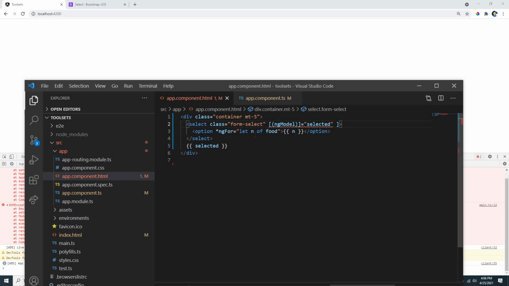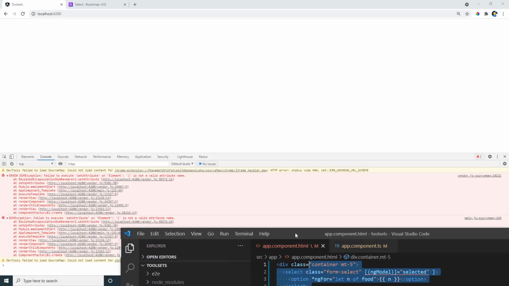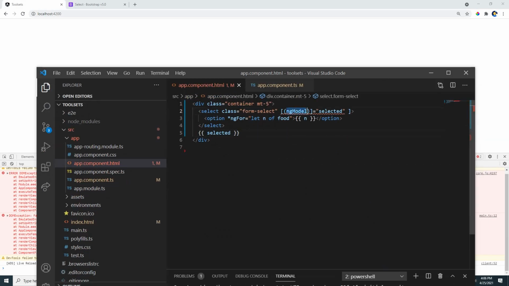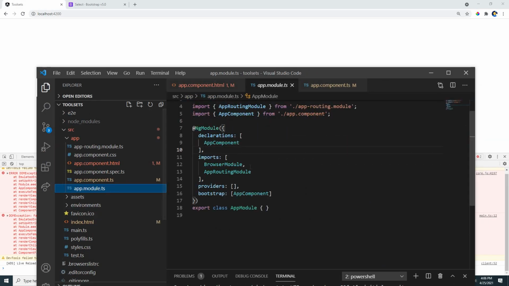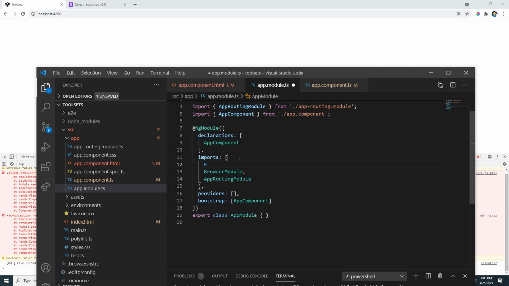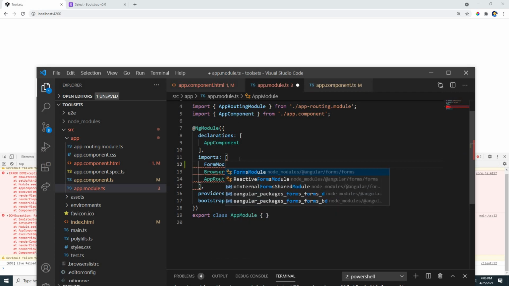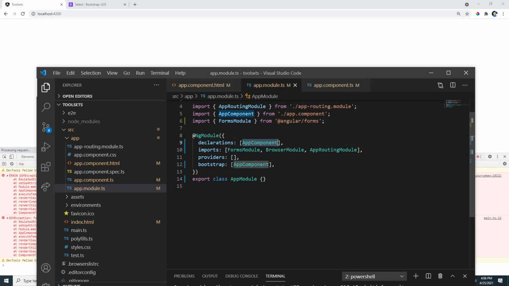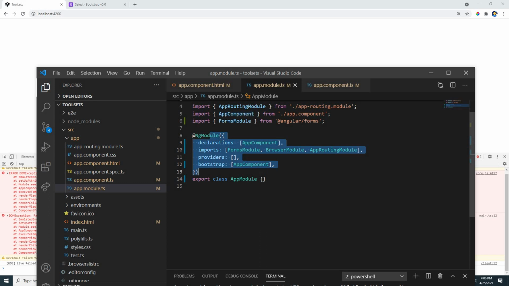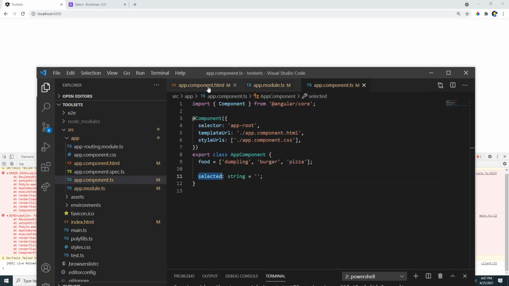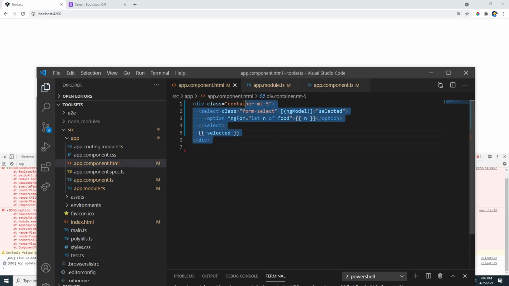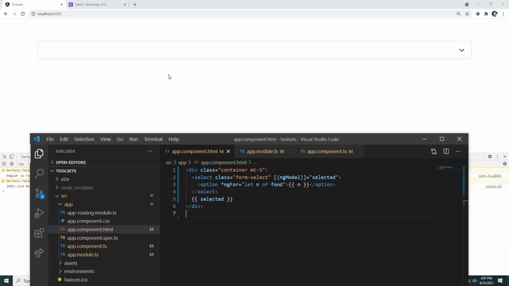Basically I missed something here. The first thing is, yep, it still gives me the error. The reason is that to use ngModel, we need to import some modules. So we import the FormsModule into the module where our app component is declared, which is the app module, and that's why we import the forms module here. Once we have imported everything, I also did a typo here. I'll save it, and yep, it shows up here.